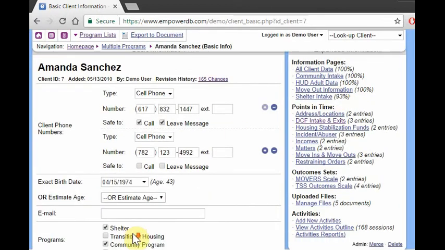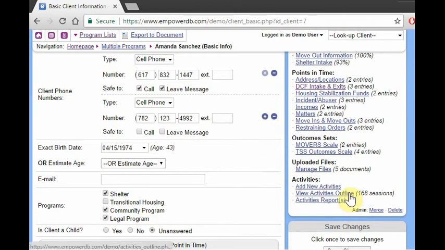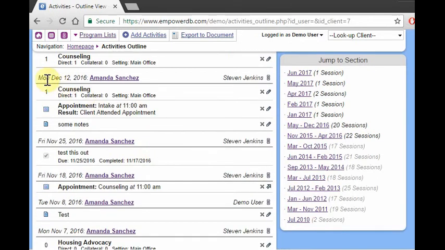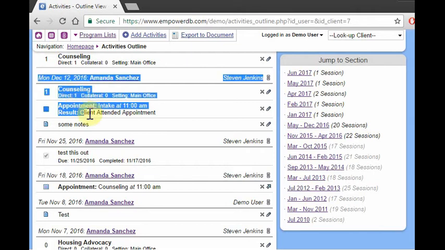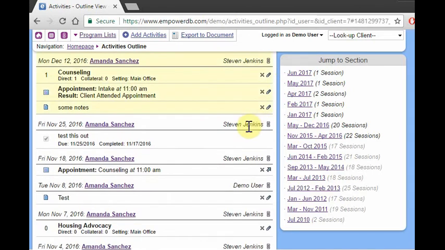All right, one last maybe advanced tip just in case. What if we want to go to our view activities outline, and we want to say, I want to send this counseling session to somebody else? How do we send just this thing, making sure they see just this? Well, on the top right of this little session, there's this little link icon. And if we click that link icon, it highlights this session. And now we can do the same process that we did before.